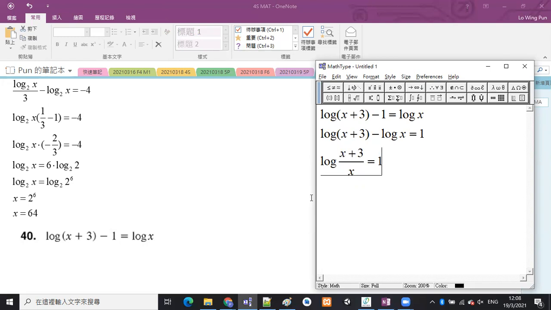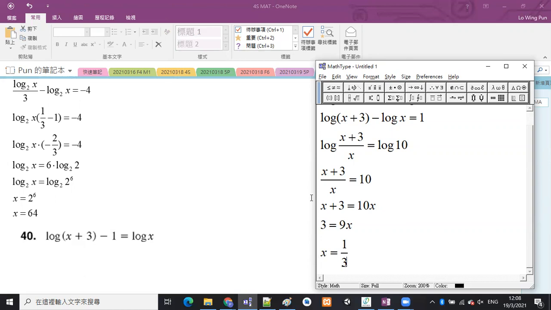So left hand side becomes one single log now. It is better, but right hand side is just a 1, just a number. But it is 1, so I'm going to change it to be log a base a. The base on the left is base 10, so I'm going to use log 10 base 10 on the right. Okay, and the right hand side is just one single log now, and we may delete the log. So x plus 3 over x is equal to 10. And then this is a simple equation. So just multiply the x to the right hand side, and then x is equal to 1 over 3.